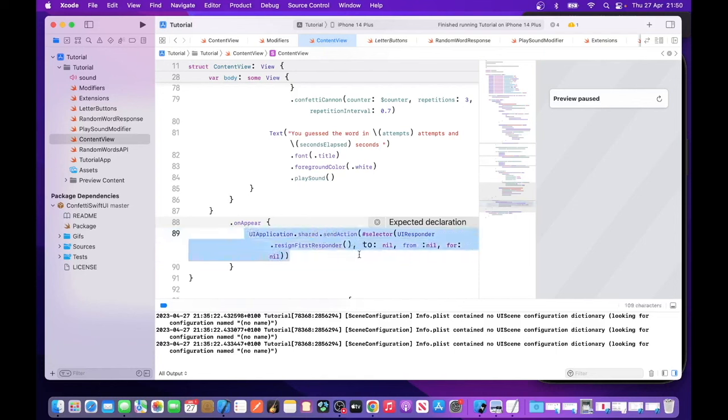On line 89, all this does, it just removes the keyboard from the application. Delete that bracket, it's not needed.